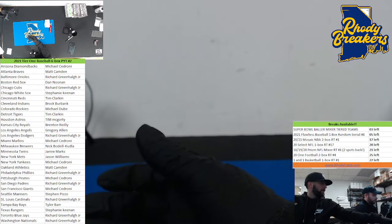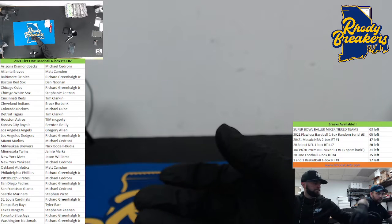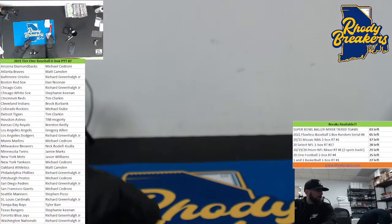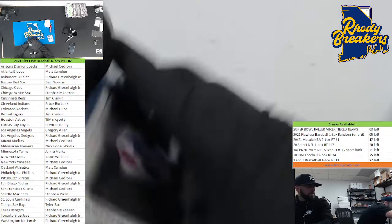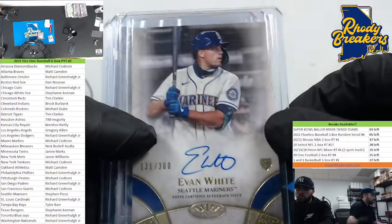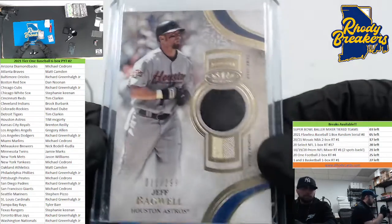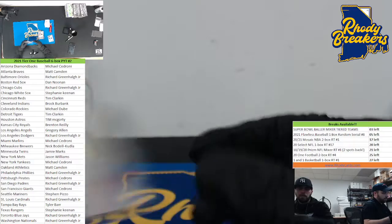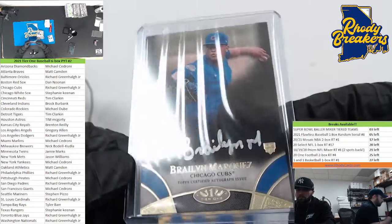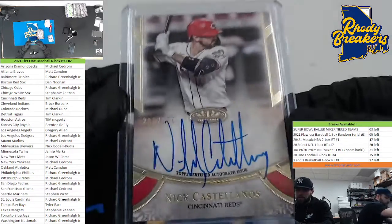Let me start you off with a little recap here on some relics: Keston Hira out of 399, Wilson Contreras out of 399. I'll just go in no particular order while we sleeve the cards. Galarraga out of 25, JD Martinez out of 100, Reese Hoskins out of 300, Evan White 300, Dusty Baker beautiful card 300, Geo 300, Jeff Bagwell 299, Patrick Corbin out of 299, Alejandro Kirk 399, Braylon Marquez out of 10. We had two cards out of 10 - unfortunately both were pitchers. Jimenez 300, Castellanos beautiful auto out of 300.